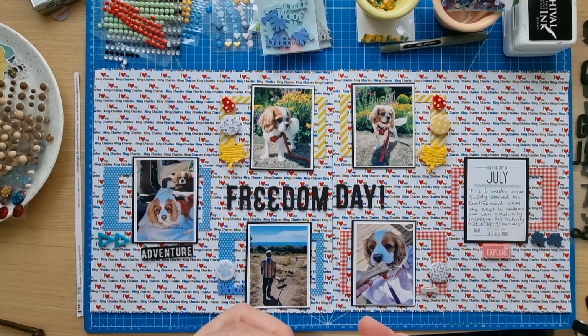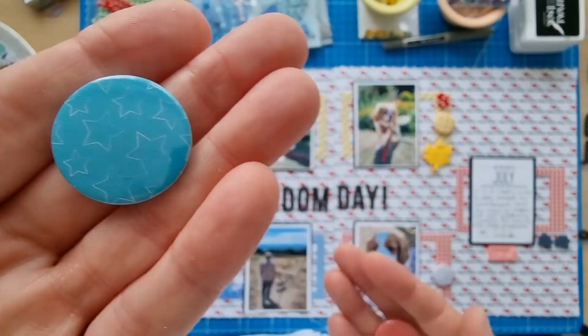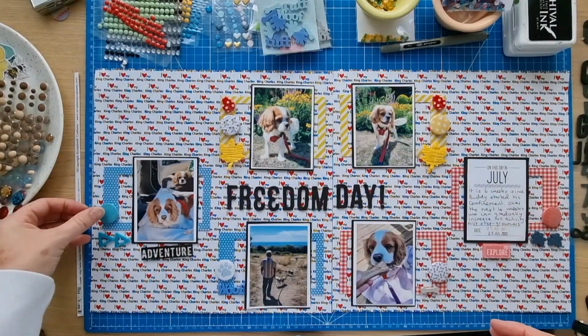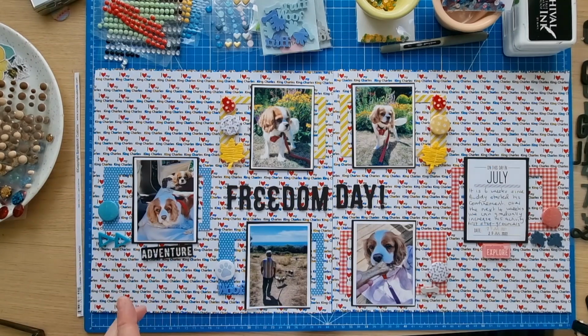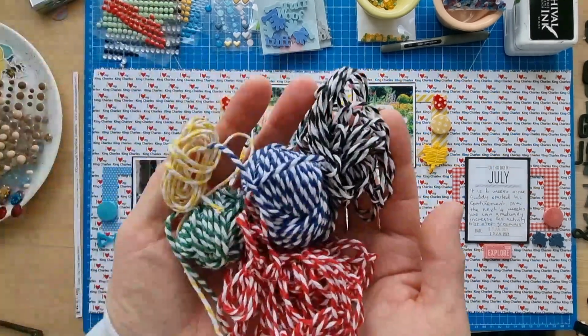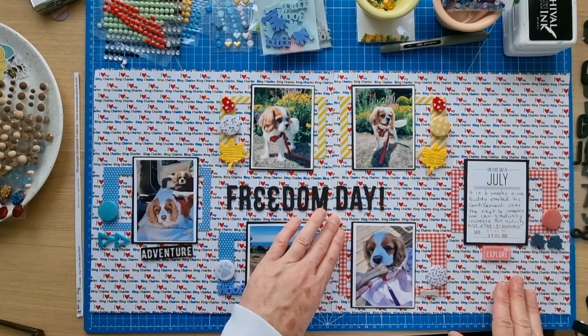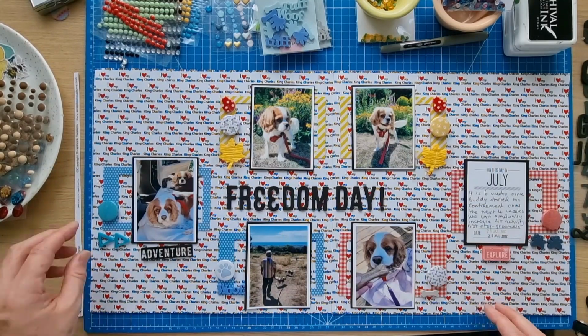And these ones have got stars on them. I don't know if you can see, but the colours match, so I just thought I'd perhaps add one on either side here. What I don't think I'm going to do today, even though I've picked up all my twine here in the colours that I would use, is wrap the twine like I normally do, because they're set on the frame, aren't they? And I don't know, it might be a little bit tricky to do that. I don't know. Might change my mind. But I'm looking at this at the moment, and I think that's how I'm going to work with it.